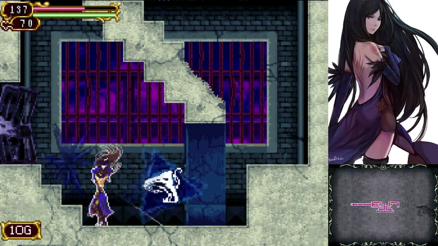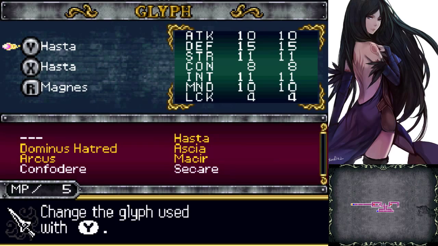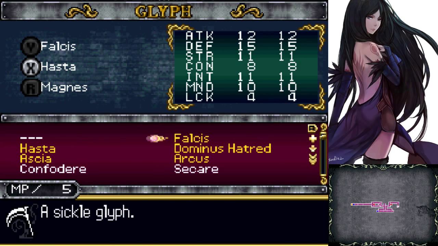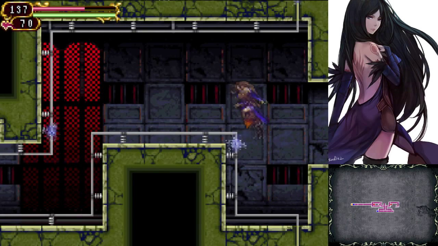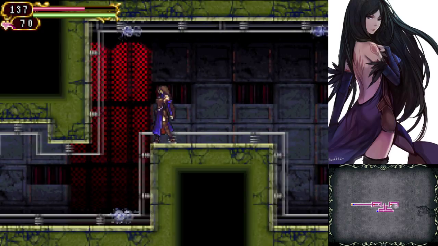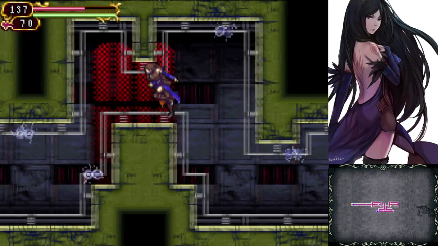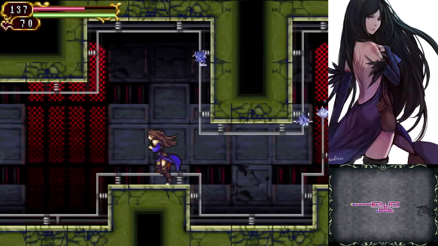I'm still trying to figure out how that makes sense. Anyway, this glyph here is going to be one of my personal favorites. I do like the Falsis type of glyphs, the sickle glyphs. It's essentially just like the sword. It does slashing damage, and it just has its little area of effect. And how do I get through here? Fine. Like that. That's how I get through there without taking damage.